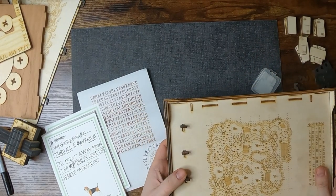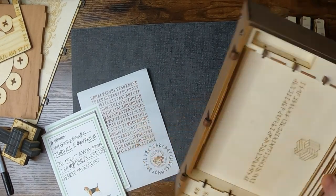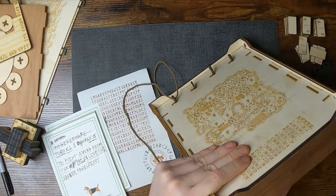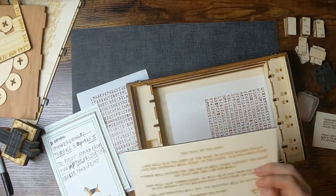Then slide this base panel right. So this was like that, right? Oh, look at that. It slid to the right, but does it come out? Ah, it does. Ooh, a secret door. Here we go.